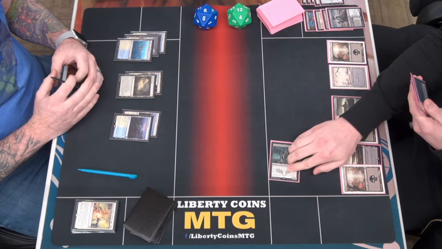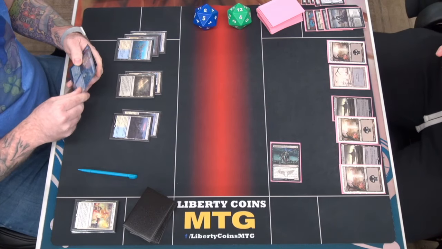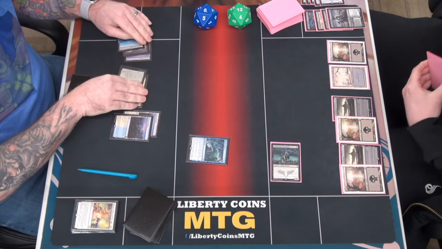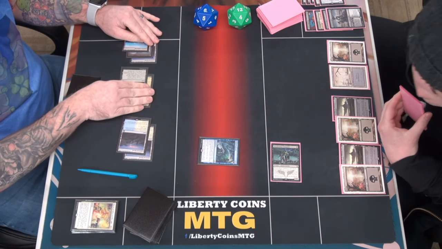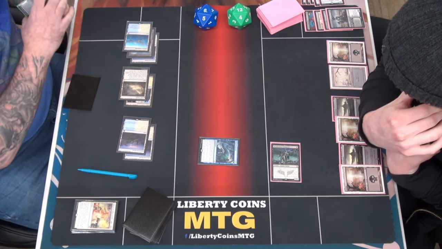Swing for 2. I didn't want to do this, but I'm gonna have to. I'm gonna cycle Sharknado for the Shark Typhoon for X equals 5. Sharknado. Yeah. Right. Sharks in it.